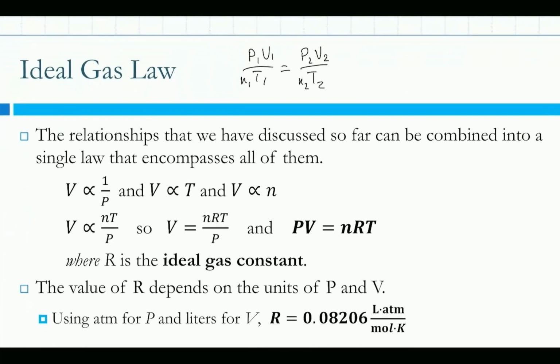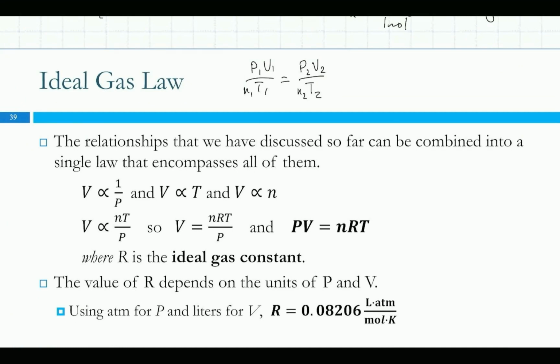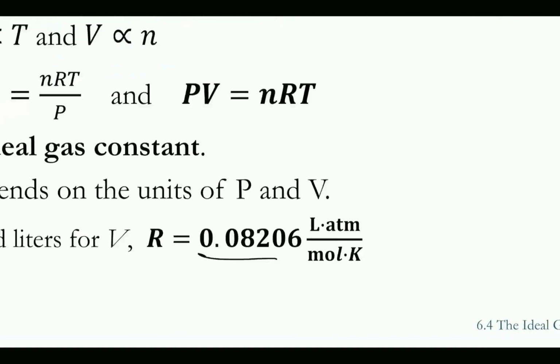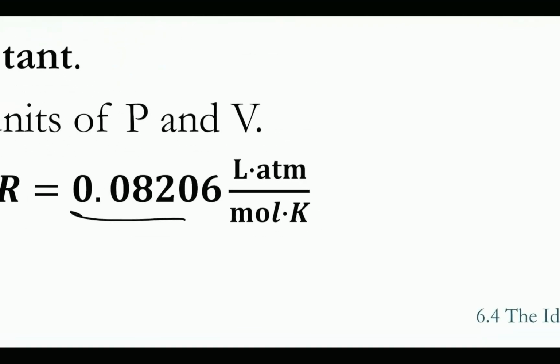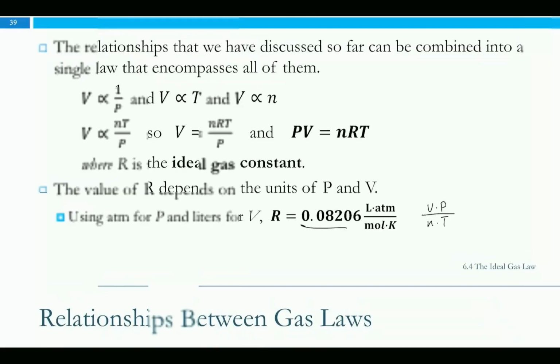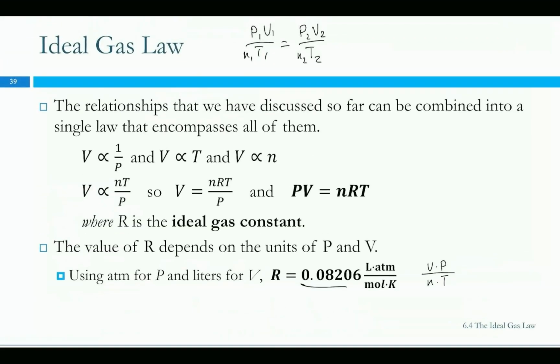Because, and this is something that I haven't done yet, but I think it'd be interesting to take a whole bunch of different gases under different conditions. As long as they're ideal gases, pressure times volume divided by the number of moles divided by the temperature in Kelvin always gives you this value of R. So for any ideal gas, as long as it's behaving ideally, it'll always give you 0.08206 liters atmospheres per mole Kelvin. In that R value, L is volume, atmospheres is pressure, moles is N, temperature in Kelvin is T. And that's basically the combined gas law if we include number of moles.